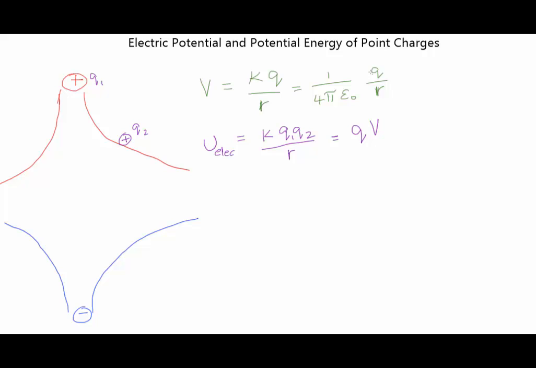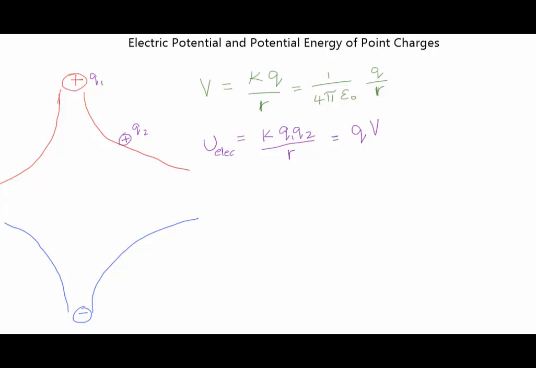Another thing this equation tells us is that the potential near a positive charge will always be positive. Because Q is positive, R is positive, everything in this constant is positive, so the potential near a positive charge is always going to be positive and drop as you go farther away from the charge. Whereas when you take a negative charge, the potential near it is going to be negative. When you put a negative charge over here, you're going to get a negative potential value, and that negative potential will keep increasing as you go farther away from the charge, so become less and less negative in that sense, and it'll get shallower as you go farther away.